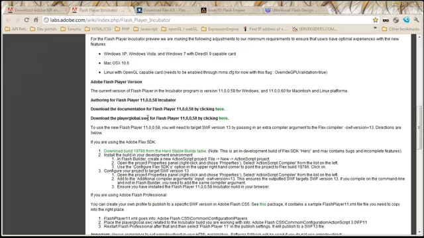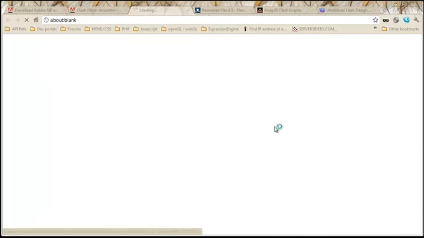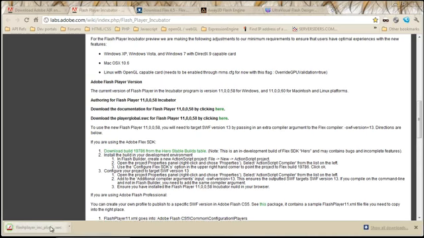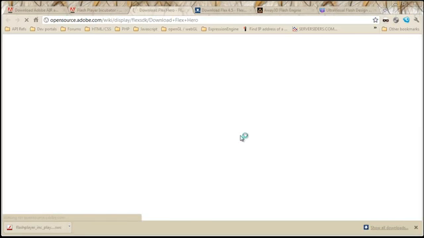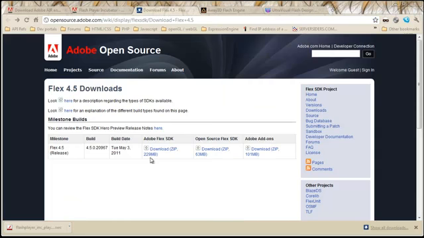Next thing you need to do is to actually download the playerglobal.swc that's built for Flash Player 11. If you click here, straight away, as you can see, we're downloading the Flash Player 11 SWC. We also need to make sure that we've got an up-to-date version of the Flex SDK. The version they recommend here is build 19786, but I think that's slightly out of date now. The version of the SDK that's available on the page is actually 20967, so we can go ahead and download that.